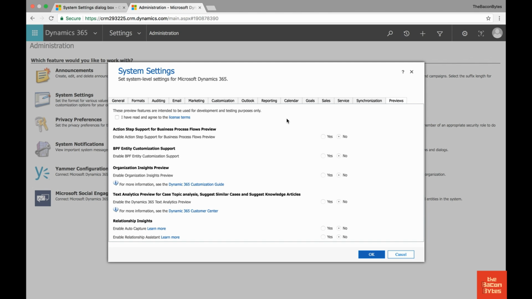So previews, when it comes to Microsoft Dynamics 365 and how Microsoft is looking at this is, hey, we think this is a good idea and we want to kind of field test this a little. It's after beta testing, but at the same time, this is not general release. It's not part of the code that they're going to support and maintain going forward. This is an opportunity for them to put out features, allow people to opt into using these features, and allows people to give feedback on these features.